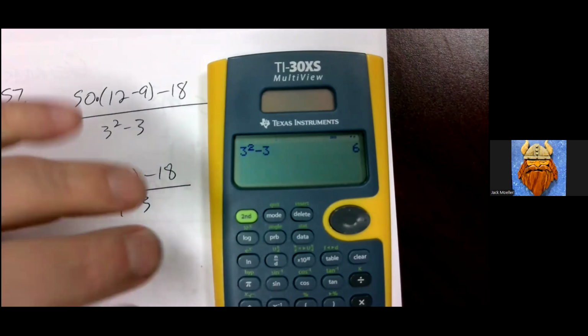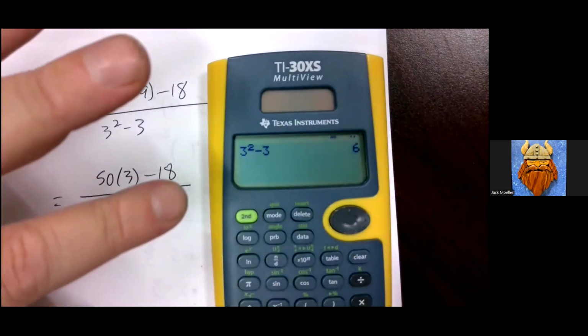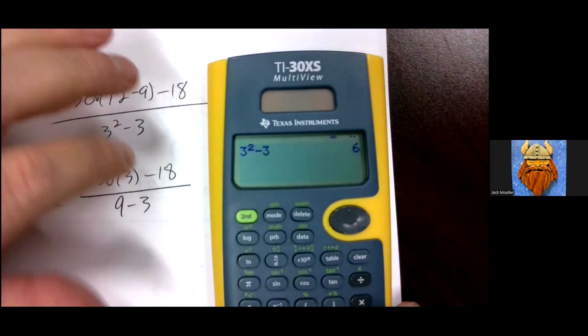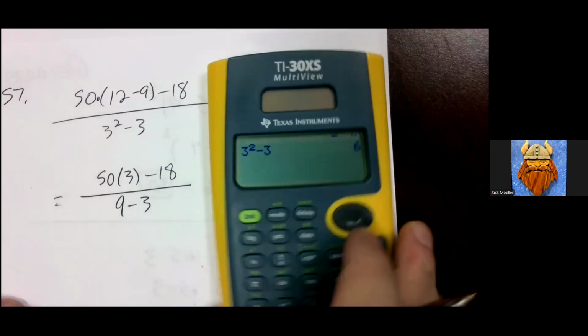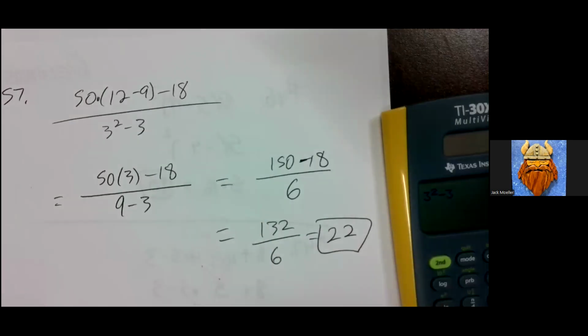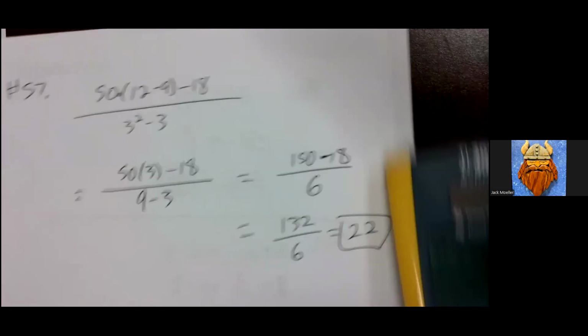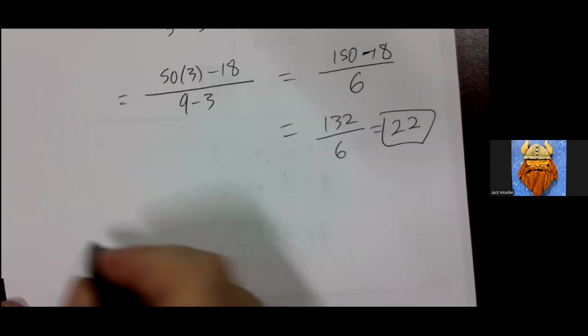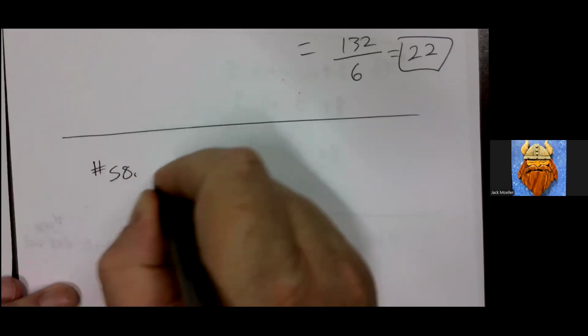So use the calculator for the smaller chunks. Don't use the calculator for the whole thing at once. This is also how you can show work on the test if you're using your calculator for order of operations: do a little bit at a time, put the answer, do it that way. All right. Let's do one more on this page. And I'm going to see if there's any in the homework that we should probably go over.